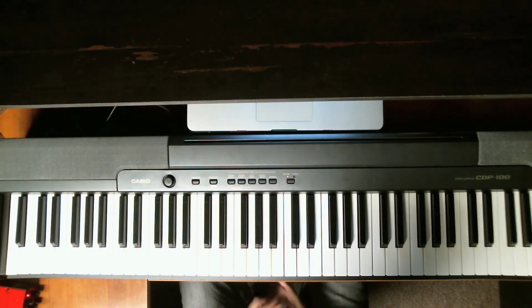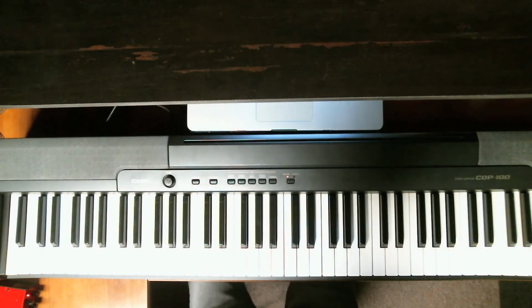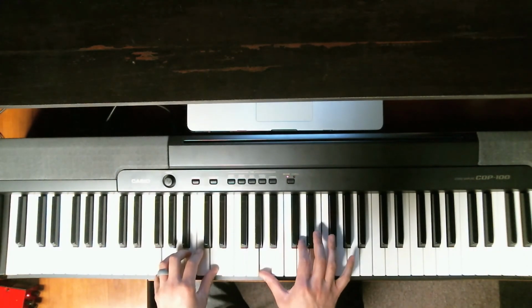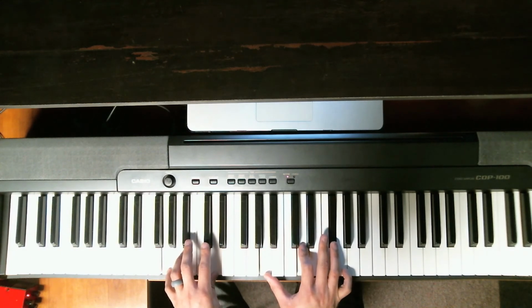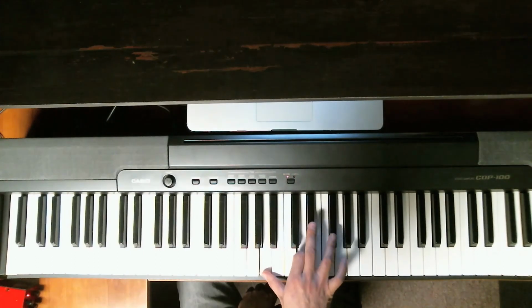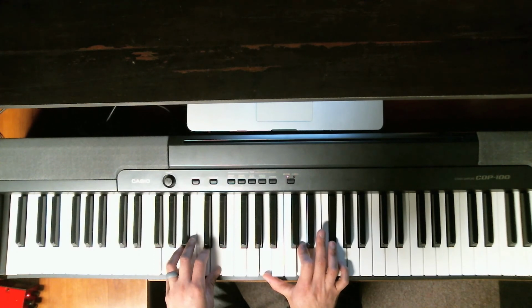So the ending, there's like a synth and an electric guitar melody that's going on. And I just wrote down these chords to kind of support what's going on there. So the first one is G major 9. The way I play G major 9 is 1 and 5 in my left hand, so G and D. And my right hand is A, D, F sharp. All right. So here's the 9. That's the 9 of G. Here's the 5. And then here's the major 7.